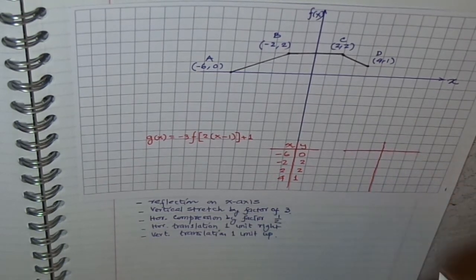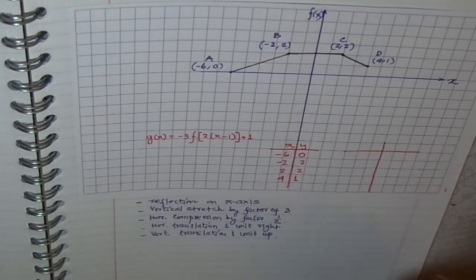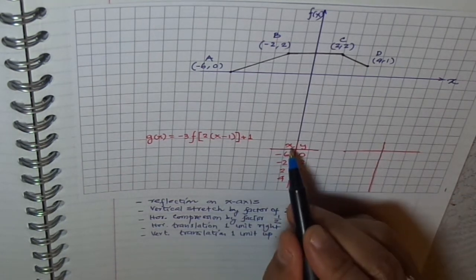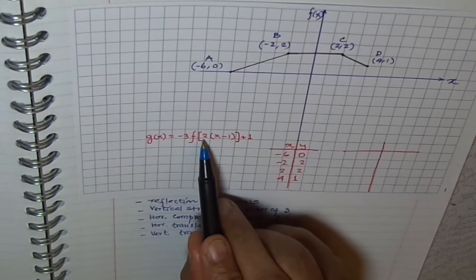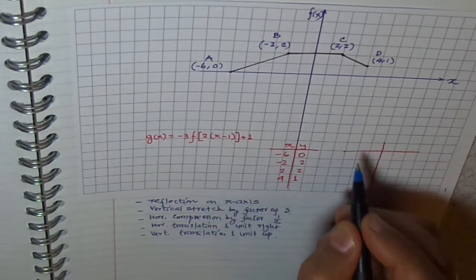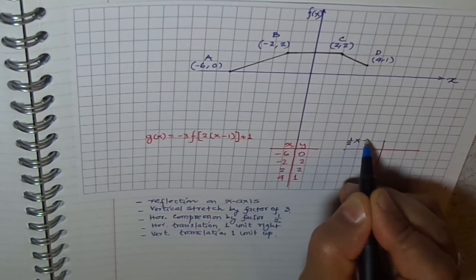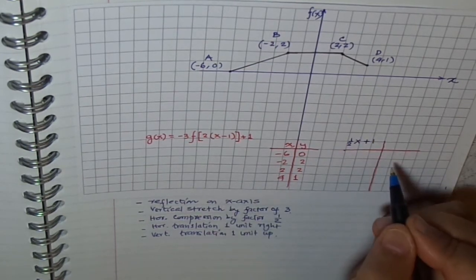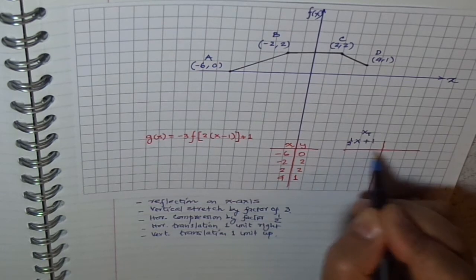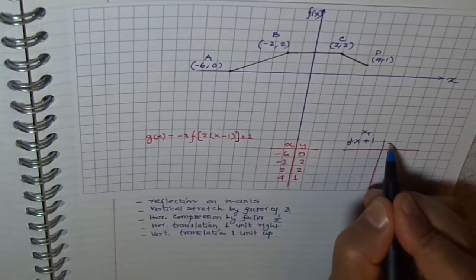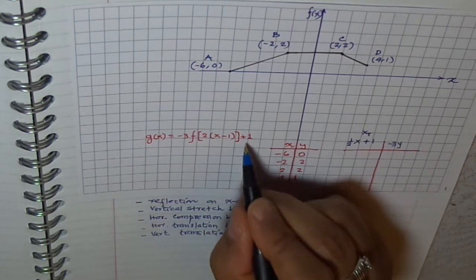I'm making a bigger box to show you the calculations. So what is happening here? First, let me write them. How should they get transformed, right? X values. What is happening to the x values? We are dividing by 2 and adding 1. Okay, so x values become half of x value plus 1. How about the y value? This is the y, right? The y values will become minus 3 times, so like minus 3 of y values plus 1.